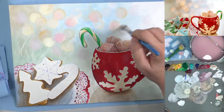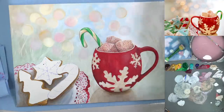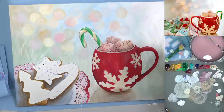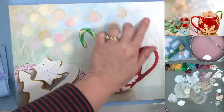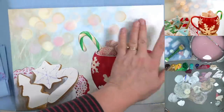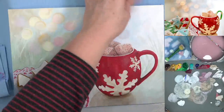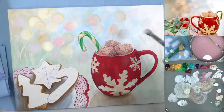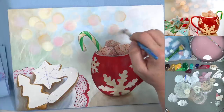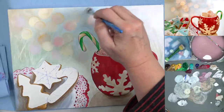white here. Got like little pieces of something in there. Fuzz. Something. Could be. So picked it up from somewhere. Okay, so just kind of going over some of these.